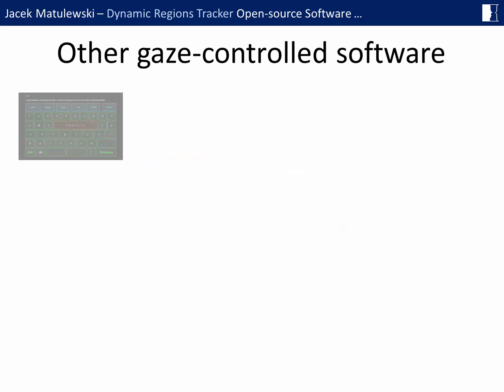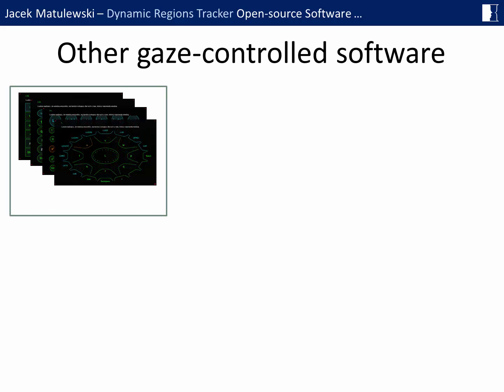In addition, I would like to list other gaze-controlled software projects that I am developing together with students in our lab. Gaze interaction is my main activity. The Gaze text entry library with dozens or so gaze keyboards, starting from the classical one that is with dwell-time buttons arranged as in QWERTY layout, through the dynamic keyboards with moving elements, all the way to keyboards based on gaze gestures, is the first project.